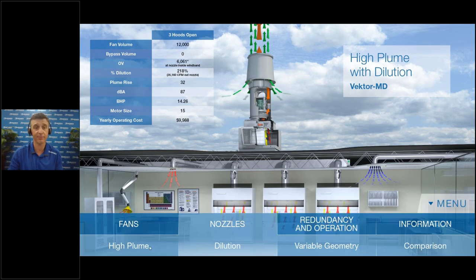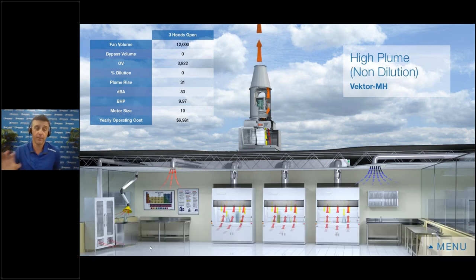The alternative nozzle is simply a high plume nozzle — like the ASHRAE lab design guide showed, a simple stack with a conical nozzle works really well. In this case, there is no dilution — if I have 12,000 through the fan, there's 12,000 coming out of the top of the stack. But with this nozzle you can get equal or higher plume rise, which is the ultimate goal, but it uses less energy and sound levels are less. Generally when I go to this type of nozzle, I'm one motor size less, which means your electrical can be downsized, reducing capital expenditure and long-term energy usage. Plus, this nozzle is far less expensive to manufacture than a dilution nozzle, which helps out on the budget.